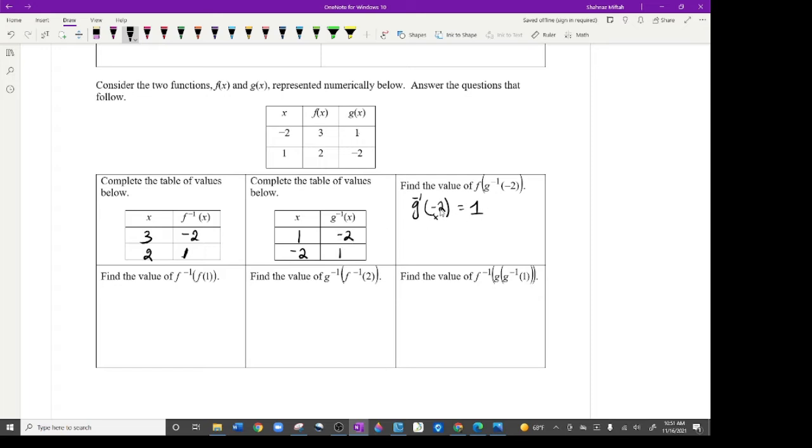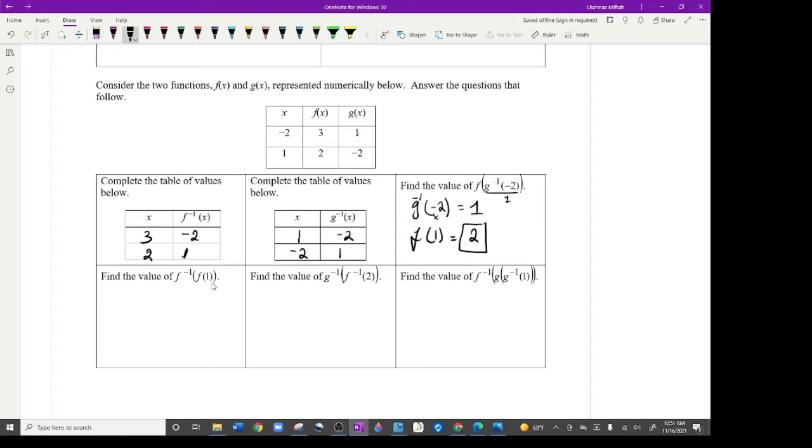They said, what is the inverse of negative 2? Negative 2 is the x value. The inverse y value is 1. So I plugged in that. Now I'm going to go for the f of 1. Do you see that? This whole thing was 1. So f of 1, this is f, 1 is x, the y value is 2. It's not rocket science, it's just going back and forth to the tables and switching x and y's.